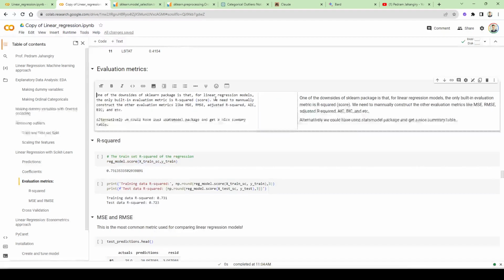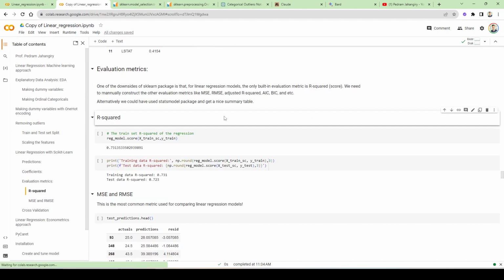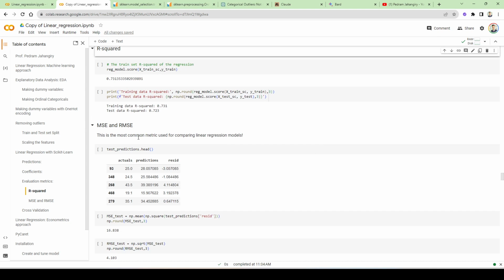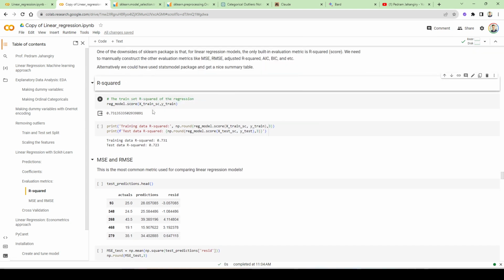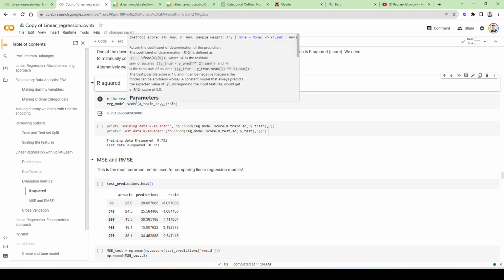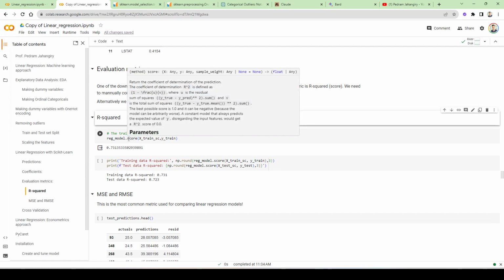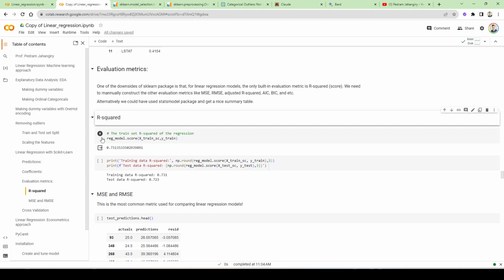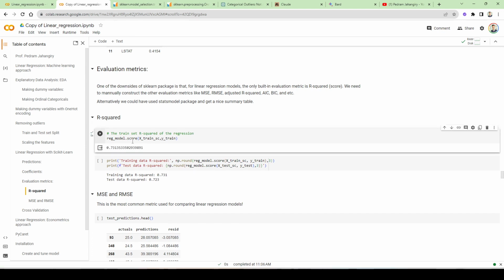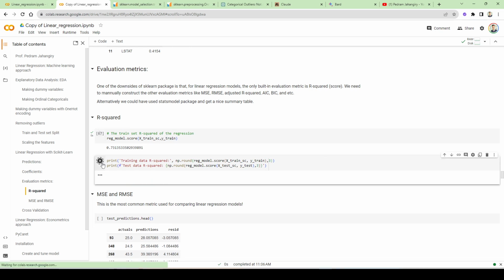Typically we work with RMSE. That's one of the best metrics that we use for training the model. There is only one metric built into this regression model object, which is score. In regression analysis, when you see score, by default it calculates your R-score. If it is a classification problem, by default it calculates accuracy. So this is a regression problem, and this is going to be our R-score in the train set, because I'm using X and Y in the train set, and I can compare it to the performance in the test set.